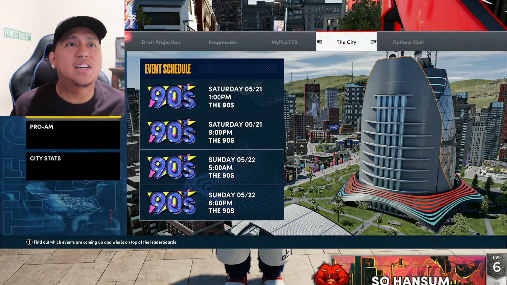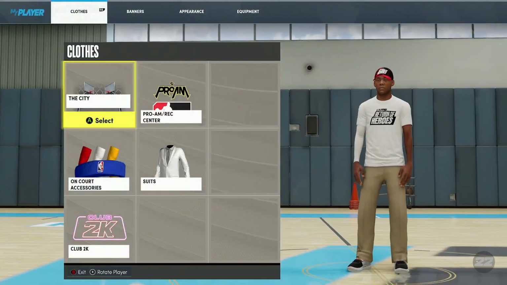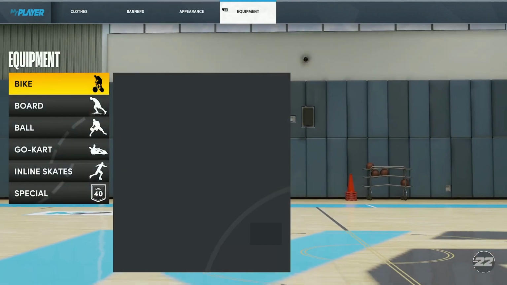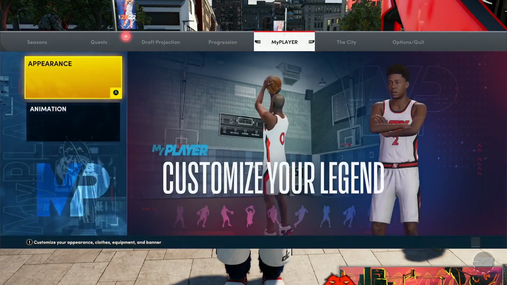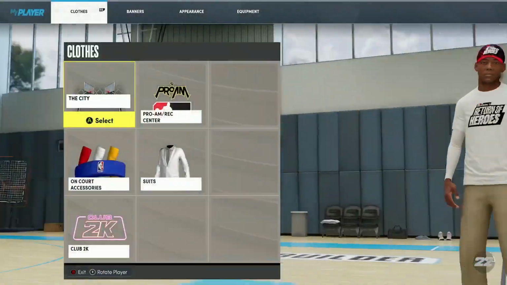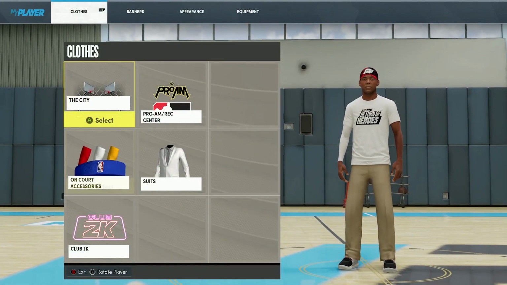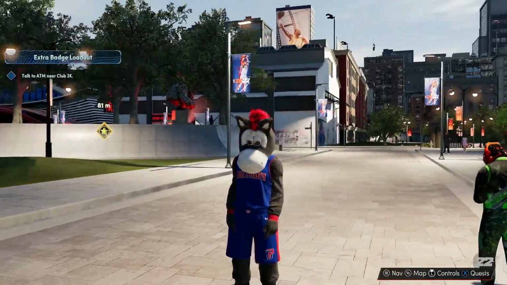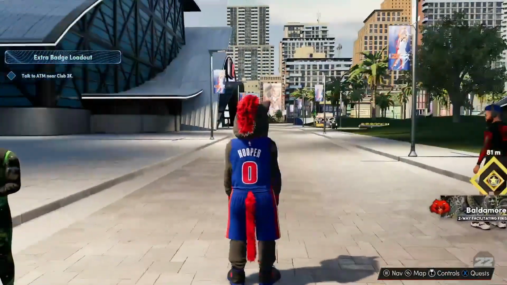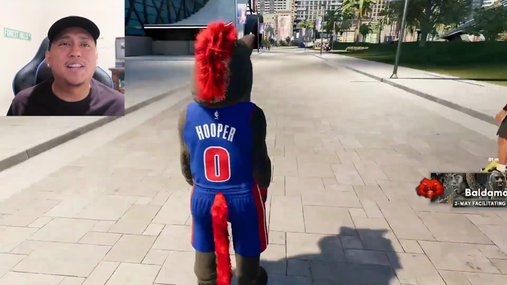All right, look at this, y'all. Let's see, we go to appearance. Hold on, let's go to, yeah, it's equipment. It's under the special 40. It's like where the tiger goes and stuff like that, but it doesn't go on the court with you like a tiger does. It just takes you from place to place, like a go-kart. All right, like a go-kart on next gen. That's the bad thing about this. You can't really go up and down, stuff like that.